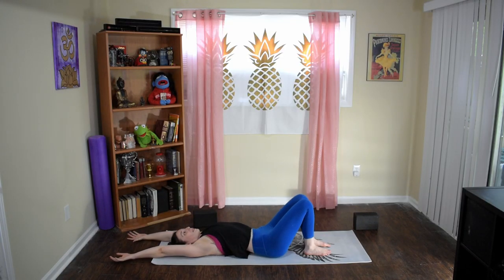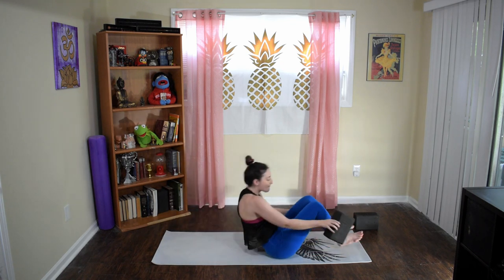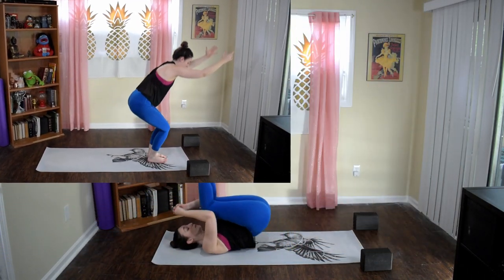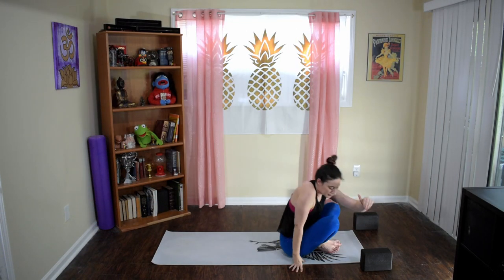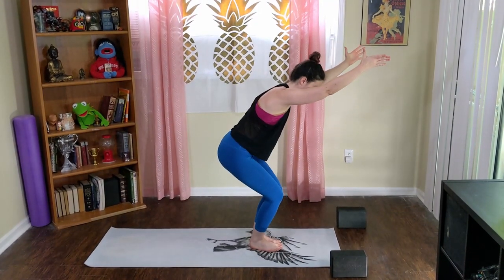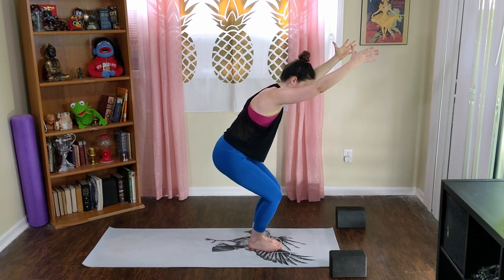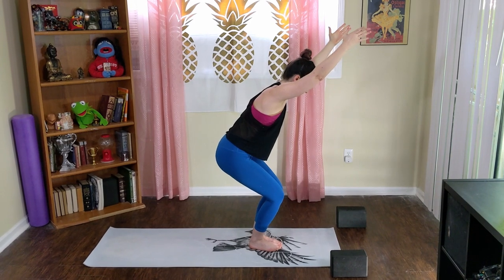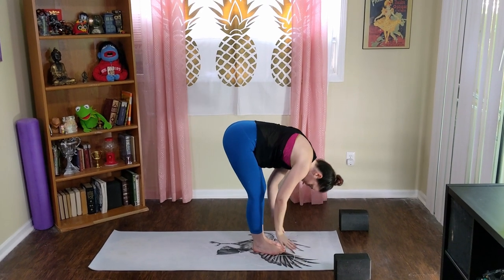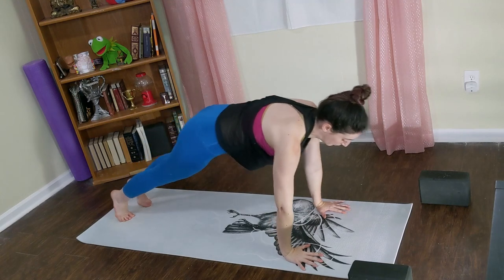Last three — gaze up towards the ceiling. Final two, good. Last one, finish out and release. Take a good morning stretch if that feels good. Now a couple of options for your transition — you can rock and roll up to chair pose, or rock up to a seat, swing your legs back behind you, and then stand up and come into chair pose. Either way, meet me in chair — sit down, heels and knees line up with each other, low back nice and flat, lift your arms any amount. Exhale, forward fold, slide down your legs. Inhale, halfway lift, stretch out your back. Exhale, chaturanga, step or hop back.